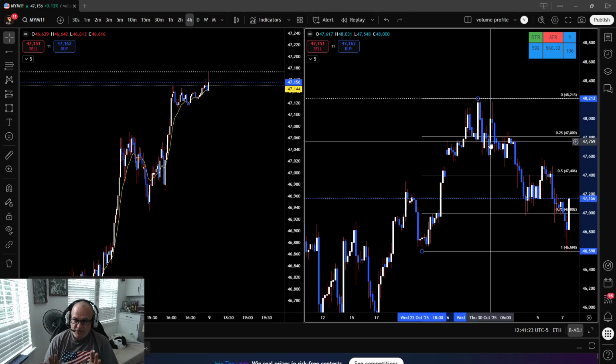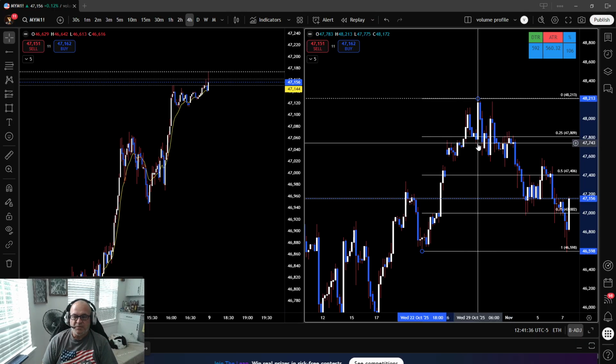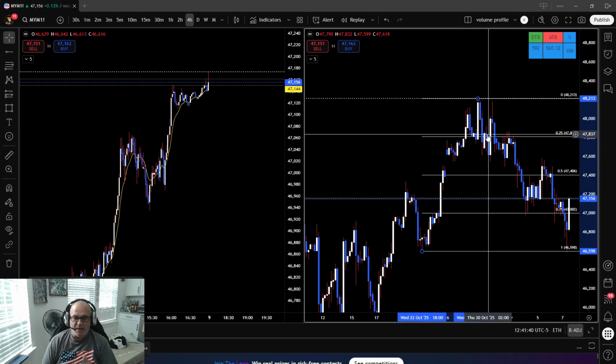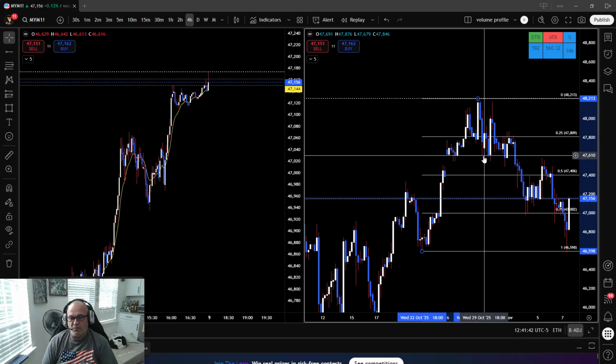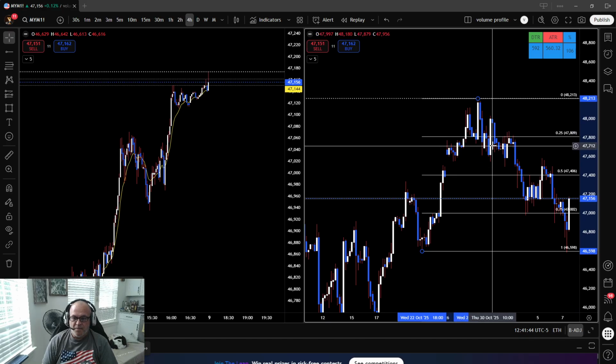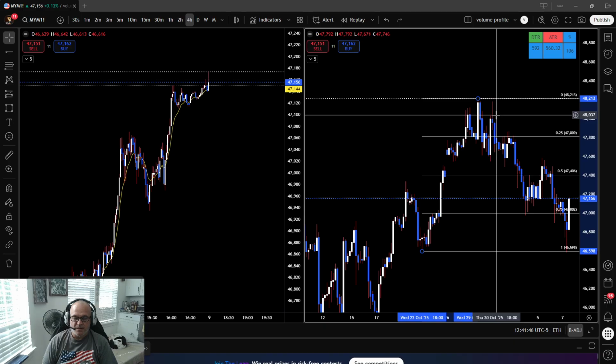This could possibly go back up and make all-time highs, but I'm watching both sides of the market now on the 15 minute. All right. Because I know we swept the swing low, so there should be some kind of a pullback. We go and sweep that swing low again, and then we have this massive pullback.